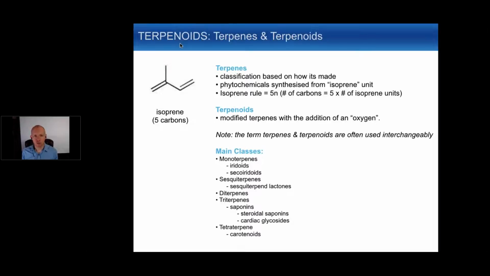So the take-home message with this slide is terpenoids are made based on how many isoprene units they have, and the basic isoprene unit, the rule is the terpenoid will always consist mostly of multiples of 5. So 5N, so if it's 5 times 2, that gives you 10 carbons, that's going to be a monoterpenoid. We'll go from there.